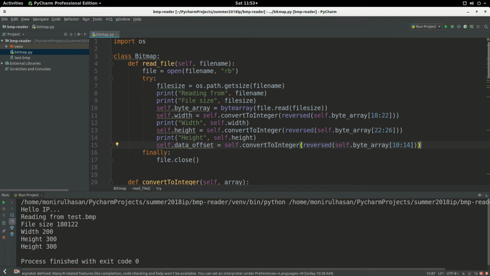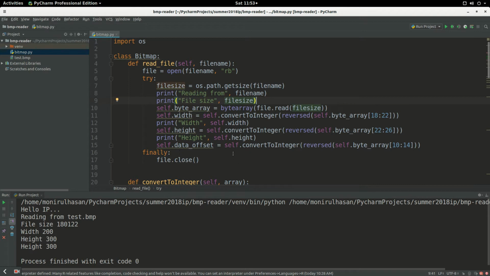So one thing is, this self thing is claiming that it is under the read file, this parameter. No, it's for the entire object. The entire object, right? So if we have multiple of these, they will have different values for each of these things, just like in Java. So for one class you can create 1000 objects. Each of those objects will have their separate width and height and a byte array. So all these things that you have with self are going to be attributes for that object.